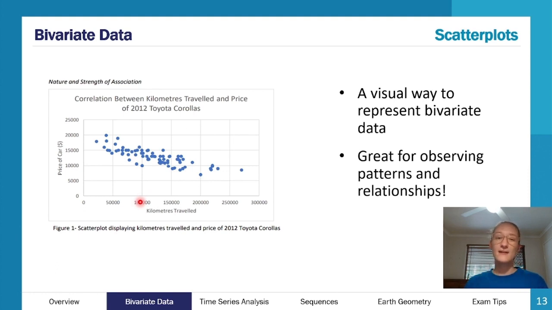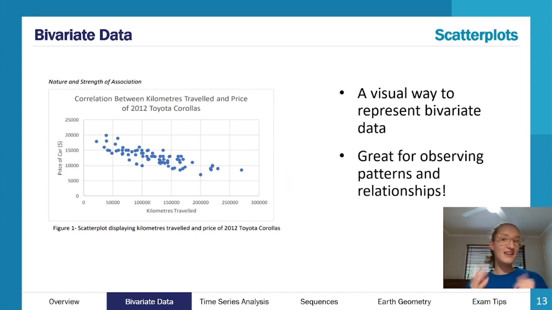And it's fairly standard form that you put your explanatory variable on the axis down the bottom, and the response variable goes on your vertical axis, your y-axis. So here, kilometers traveled, I thought that was my explanatory variable, because I thought how many kilometers the car has traveled may explain the change in the price of the car. Definitely not the only factor, but I thought it might be a big factor. So this is how I put together my scatter plot. And you can start to see that we actually do have a pattern. Patterns are any overarching trends or any conclusion you can draw from your scatter plot.